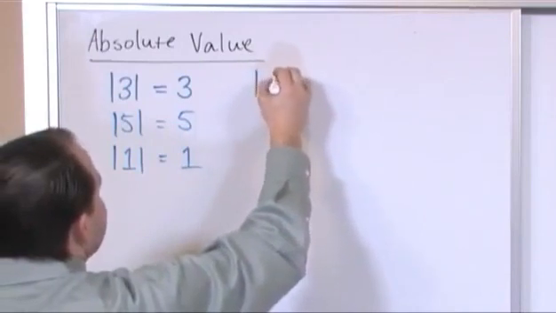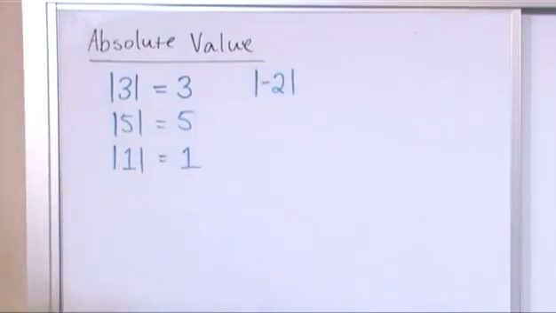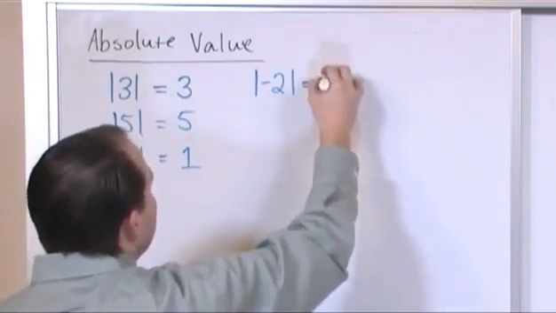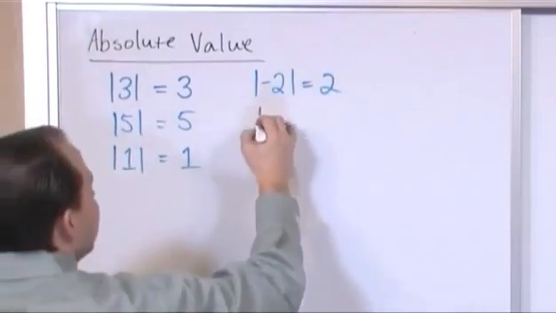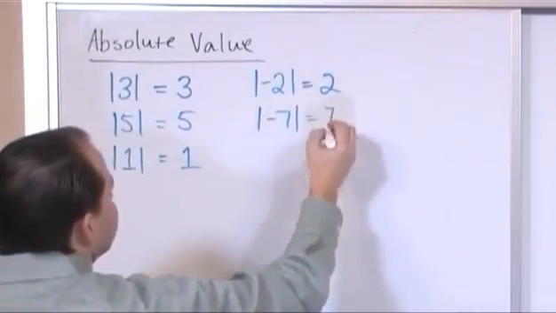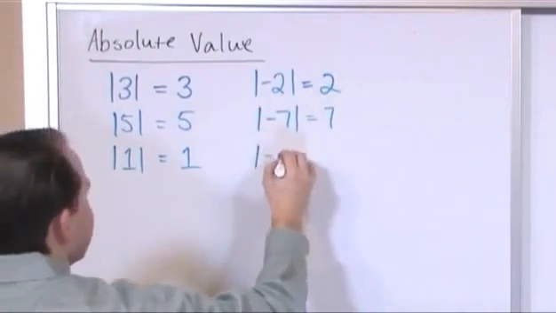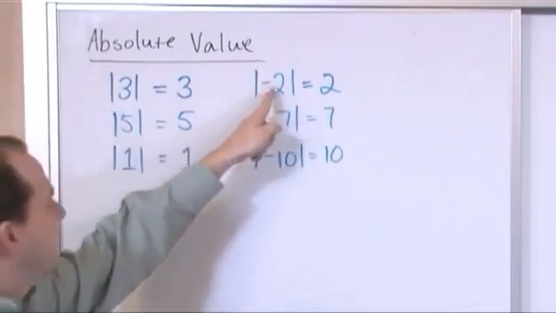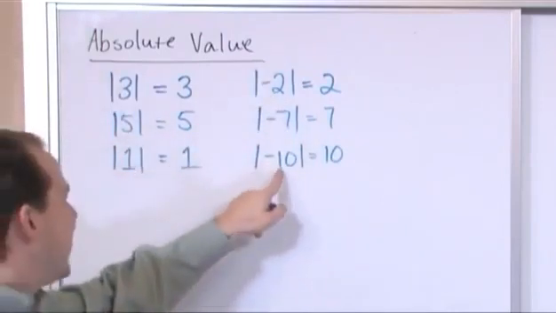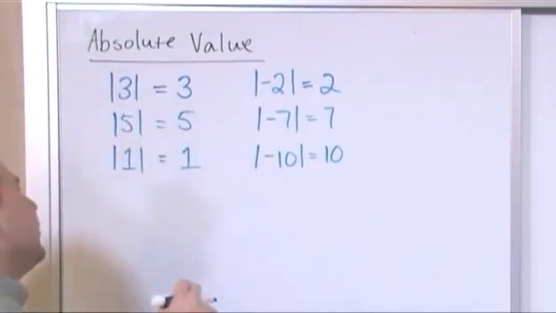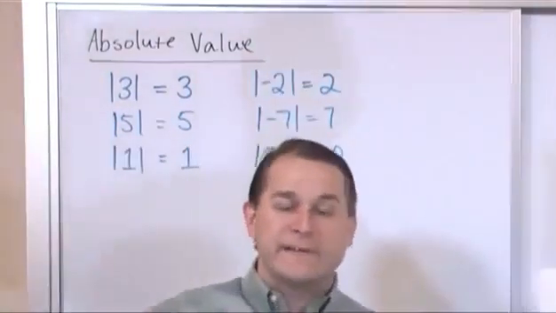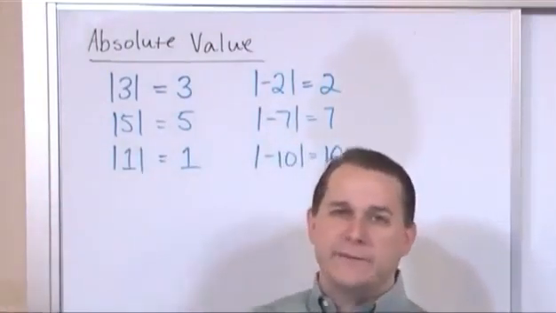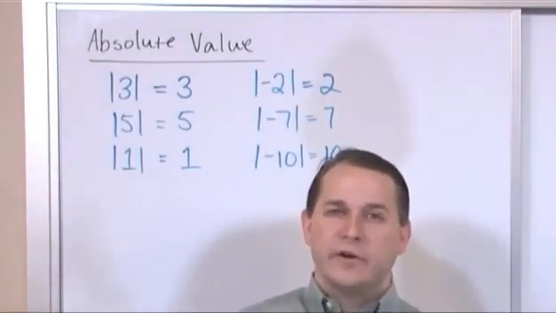The absolute value of the number -2, and negative numbers are new to a lot of people in this course, is not -2, it's +2. The absolute value of -7 is equal to 7. And the absolute value of, let's say, -10 is equal to 10. So you can see whatever number you put inside of these little bars here, whether it's positive or negative, the absolute value is going to take the sign away. It's going to strip the sign off. If it's positive, it's going to stay positive. If it's a negative in there, you strip that negative away, and the answer is positive. So that is the absolute value.